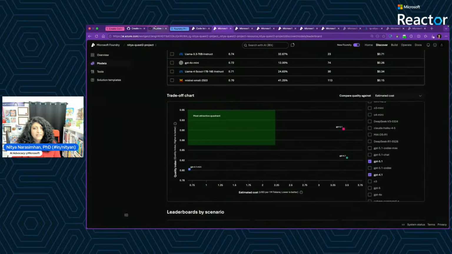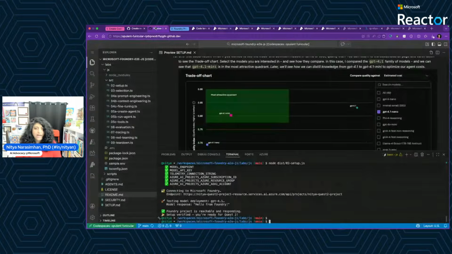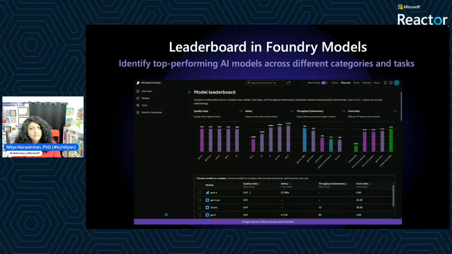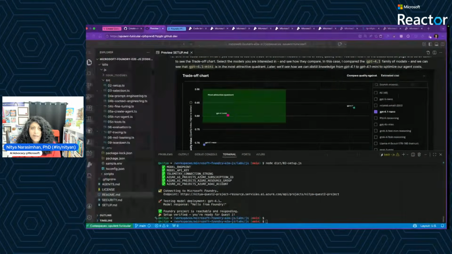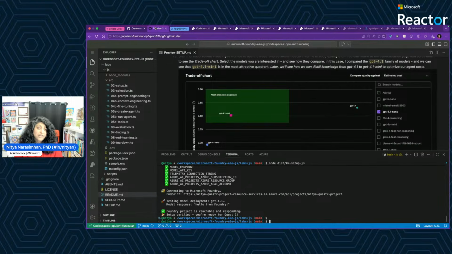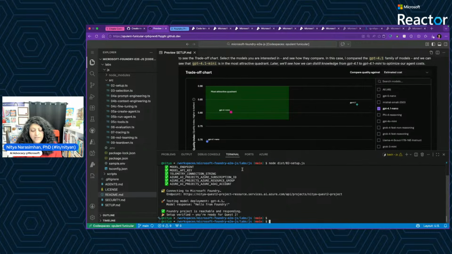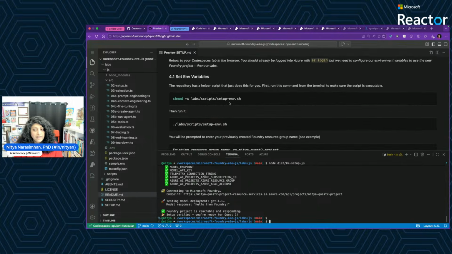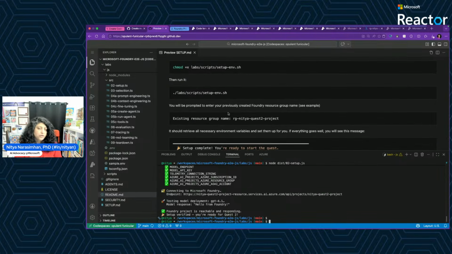With this, I'm going to stop for a second and recap what we did. We just finished the first set, which is we picked the model and deployed it. Now we need to see if we can start customizing it so it fixes those issues we talked about. So you're going to come back into your development environment here, and it's actually documented. To start the quest, you're going to run this script called setEnv. When you do that, it'll set up all your environment variables for you. You don't have to worry about copying them over from the back end. It'll just set it up and create this .env file for you.